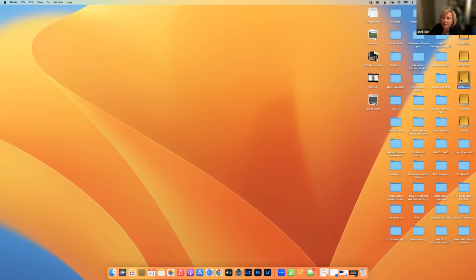It's not likely that this external hard drive and my internal hard drive are going to die at the same time. And I have had my Lightroom catalog become corrupt, and I have had to use this backup once. It's only happened once. And I actually had an internal hard drive die once, but because I had Time Machine, they were able to recover everything. And that's backed up every day.